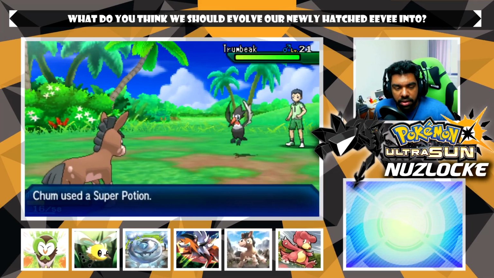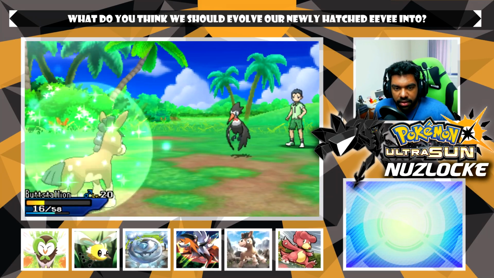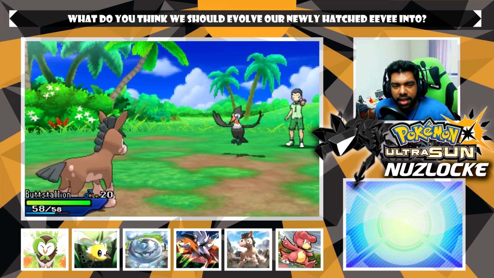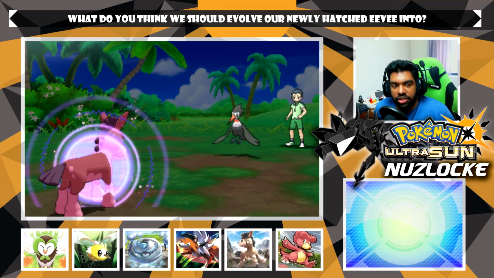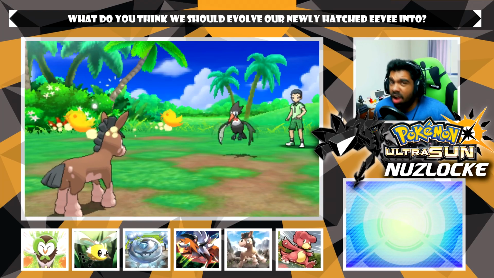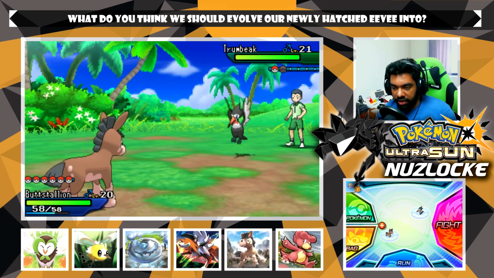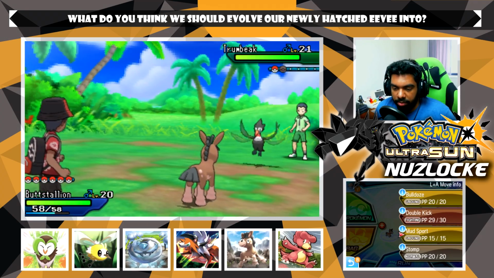So we'll go for a Super Potion. Get the health back up. And we'll take another Pluck, no problem. I swear that I have a memory of a Trumbeak absolutely triggering me in my previous Let's Play. I can't remember why, but I remember it triggered me. It absolutely, unequivocally, well, I almost ran away, which I can't do, so I guess that's not a problem.